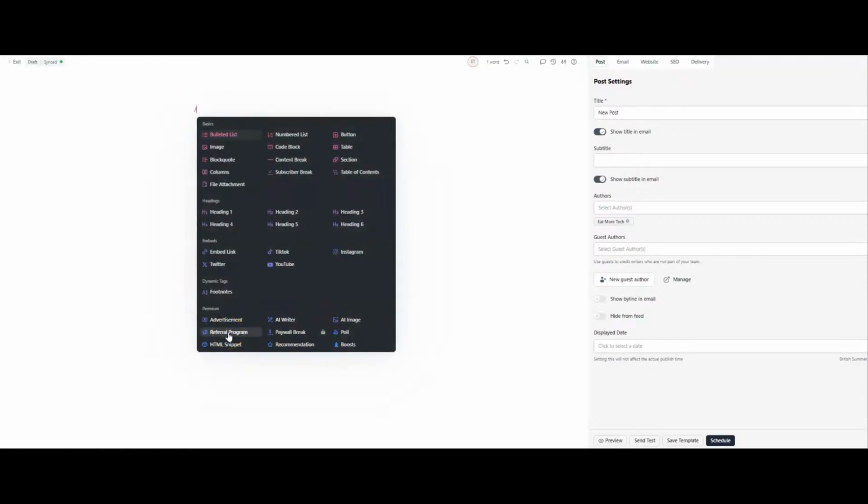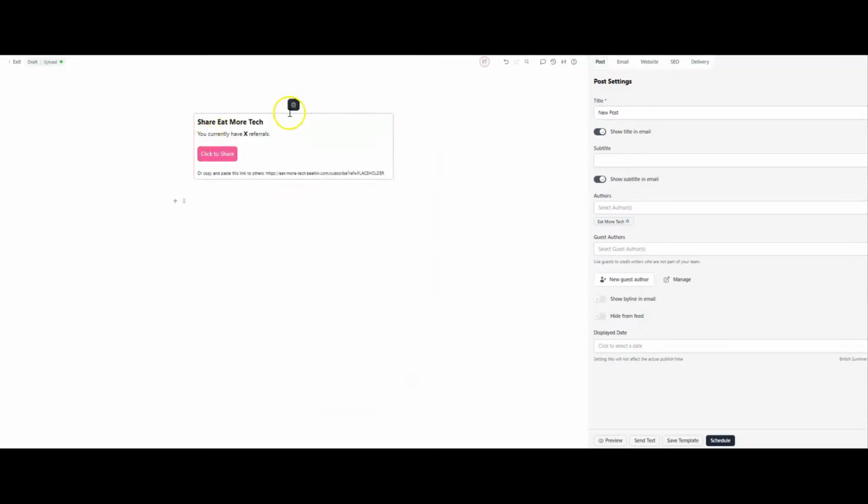So I click on referral program, and that will put the widget into the email, wherever I want in the email. Most people put it towards the end, and then you might put a promo towards the beginning, maybe just a couple of sentences or something nice and bright, and then you'd have this at the end because it ends up looking quite big. And then that is going to be what people engage with in order to refer people to your newsletter.